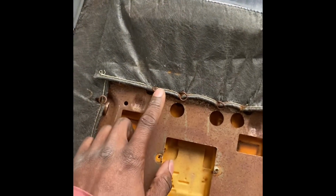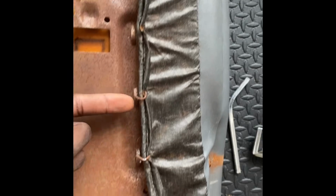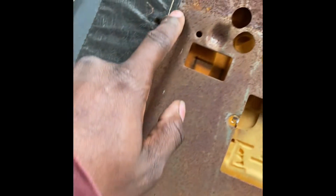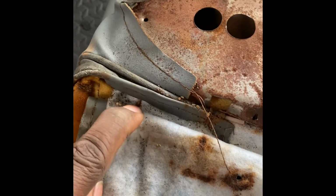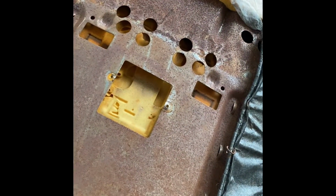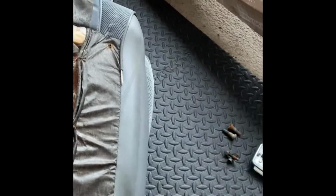All right, so we just pulled the hog rings from here. We pulled them from here, the ones that was here, up the side. Now, there are some more down here at the bottom, like in there, right here, right there, all the way around. We're gonna go ahead and get those off, and then we can start snatching this old cover off. All right, I got all the hog rings popped on the back and on the bottom down there.